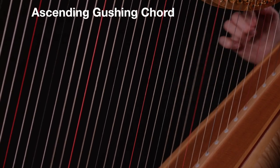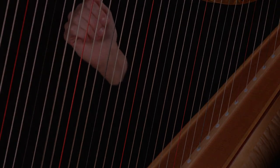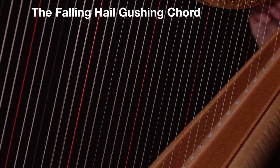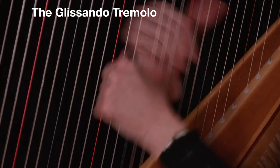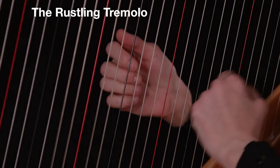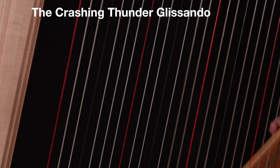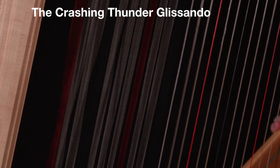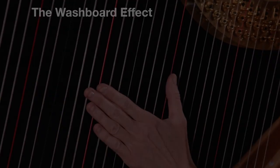Ascending Gushing chord. Descending Gushing chord. The Falling Hail Gushing chord. The Glissando tremolo. The rustling tremolo. The crashing thunder glissando. The smash glissando. The washboard effect.